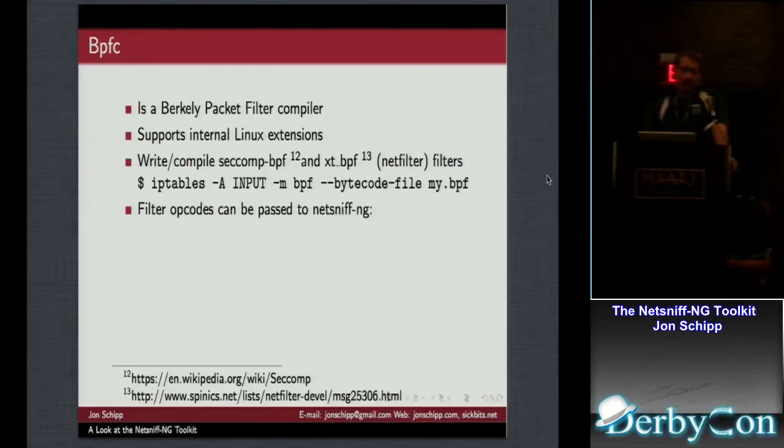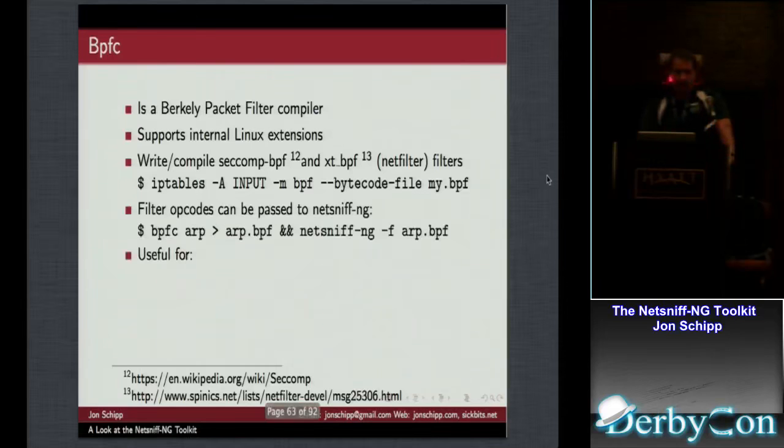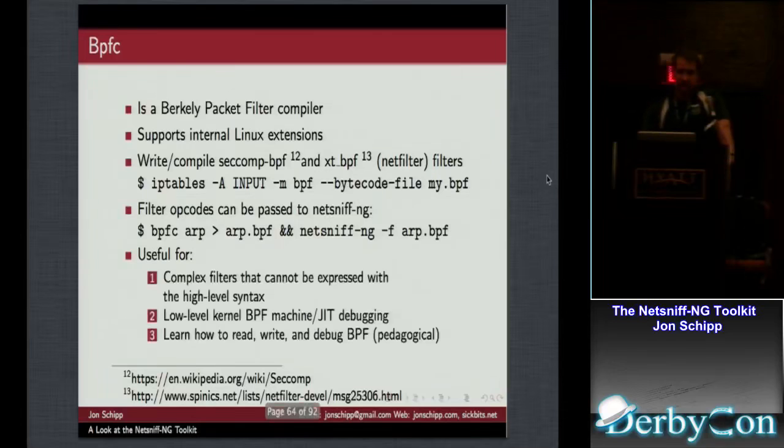And then Netfilter, or iptables now, which you use to access Netfilter, has a feature. You can actually read in a BPF file, so we can compile BPF code with BPFC and then pass it to iptables. And it actually can output in the iptables or Netfilter format. It's pretty specific. And here's an example. So we have a BPF file called arp. We're basically compiling it and writing the output to arp.bpf, and then telling netsniff-ng to read it.